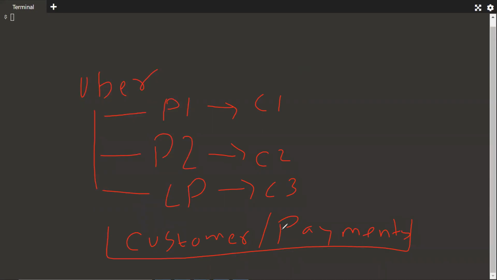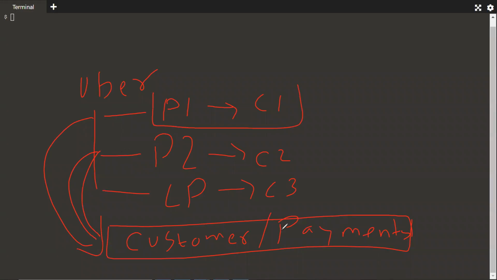And for that I use Docker volume. So it doesn't matter which container you are using; at the end of the day, all the data will be stored here. It means if you booked a cab with your mobile phone 1 and some payment got deducted, it will reflect here also. So I'm making this a central point, which is storing the data and making sure that the data is consistent throughout. Data persistence is one aspect of Docker volume and data consistency is another aspect.